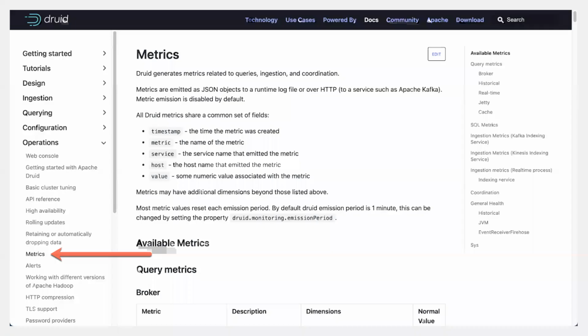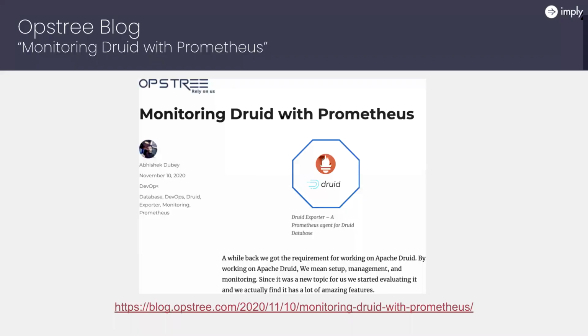Information about these metrics is in the documentation. There are metrics for the real-time ingestion jobs, for general health information, including the JVM, and also for monitoring query performance. There are emitters for Graphite, for InfluxDB, for Kafka, for Ambari, StatsD, whatever you choose, these are really important. They give you the kind of information that makes the difference between an okay Druid cluster and one that is highly optimized, one that is constantly improving, constantly being tuned by people like you to make it more cost-effective and performant. A few months ago, Abhishek Dubey published this article on how to use Prometheus to monitor Druid.